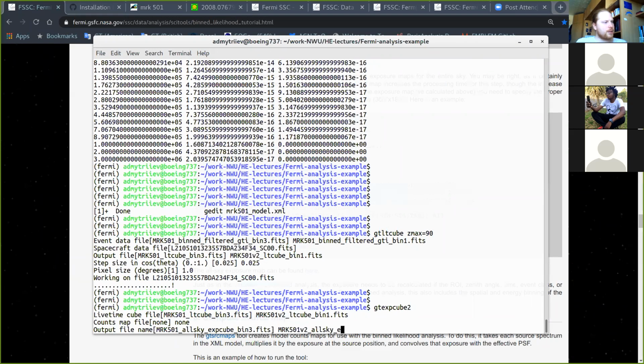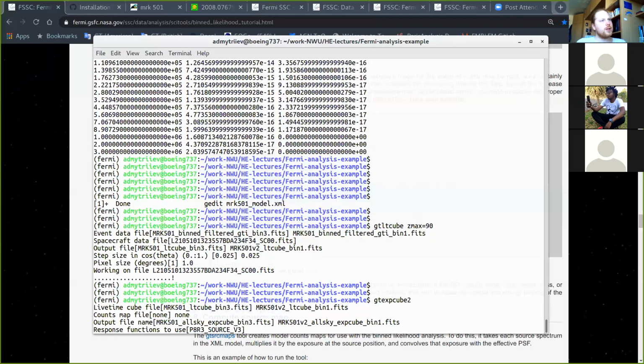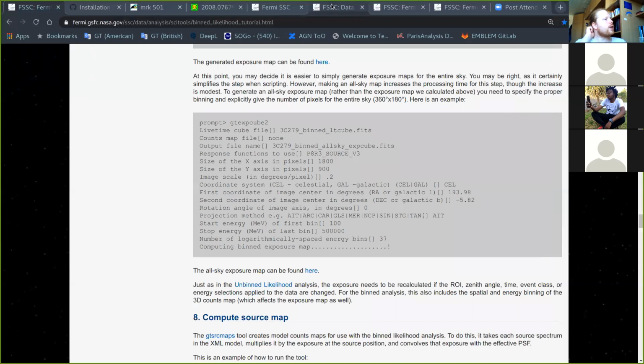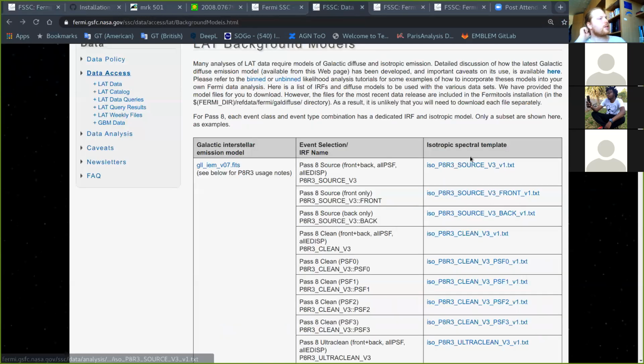Exposure cube bin 1 fits. So yes, response functions. We are using the spectral template for isotropic background with the response functions P8R3 source V3.